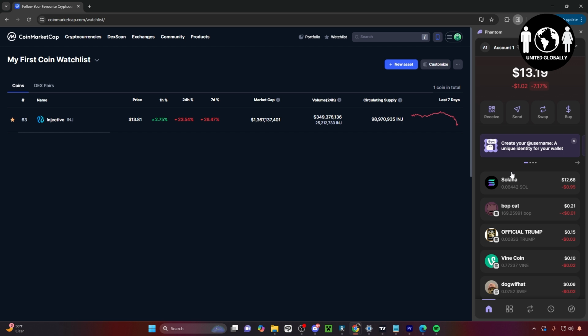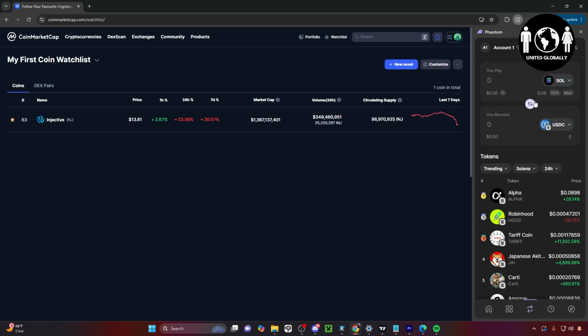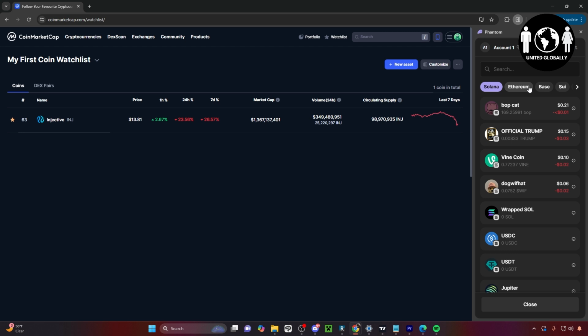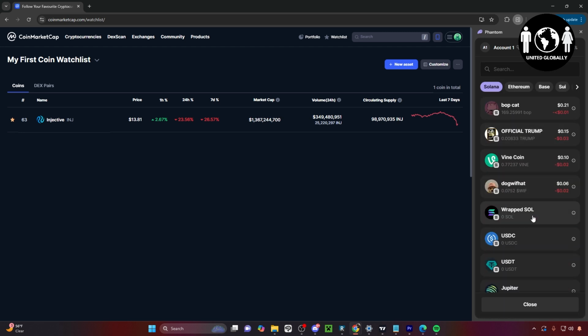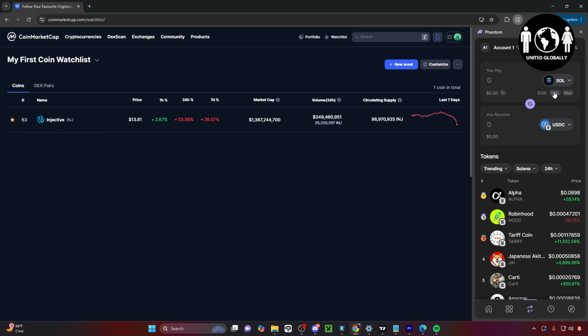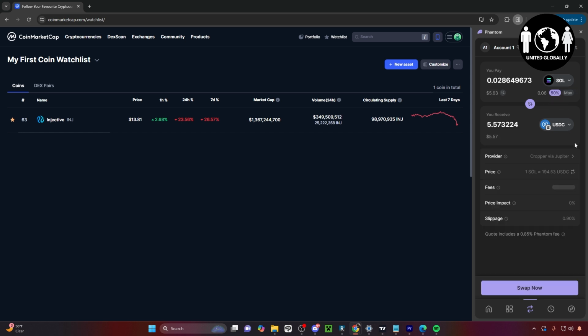So if you want to switch to a stable coin on Phantom, you're basically just going to want to hold some Solana, and you're going to want to go over to the swap feature here on Phantom, and then go ahead and click on the USDC, which is the stablecoin. You also have the option of clicking USDT as well. It's totally up to you which of the two stablecoins you like, but go ahead, put 50% in SOL or whatever meme coin you want to convert into a stablecoin, and then go ahead and click swap now. So when you do that, it should swap.